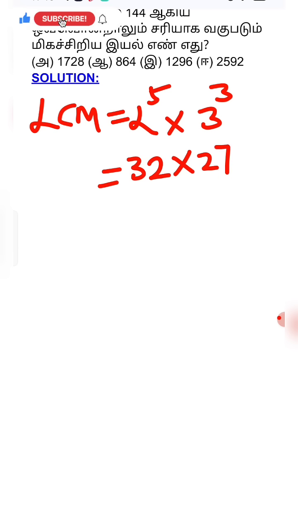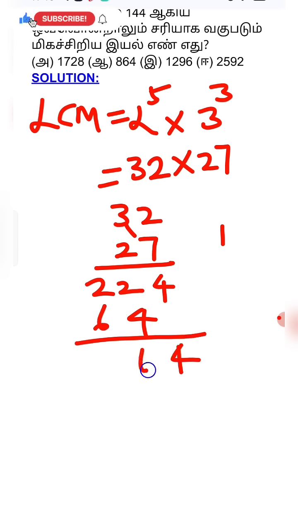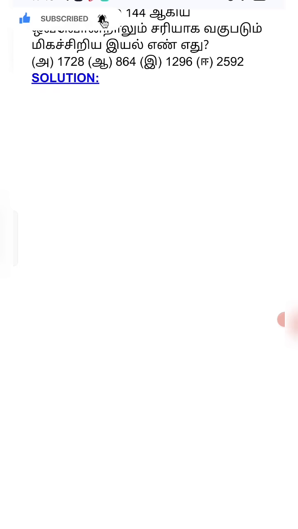So we multiply 32 times 27. 2 times 27: 2 sevens are 14, remaining 1. 3 sevens are 21, 21 plus 1 is 22. Again, 2 twos are 4, 3 twos are 6. 4 plus 2 is 6, 6 plus 2 is 8. So the answer is 864.